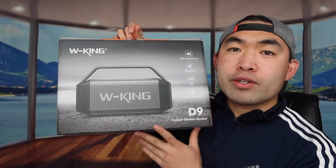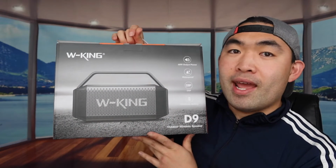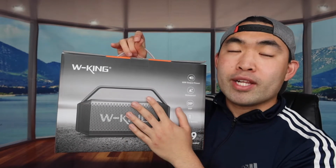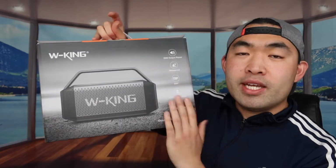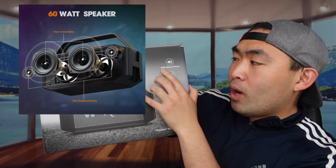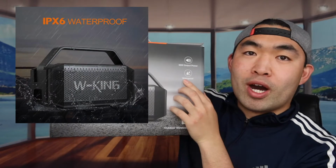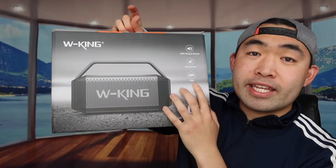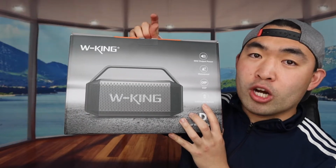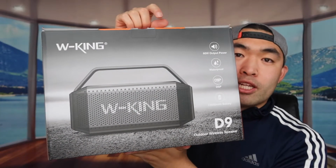So today's episode is this cool, amazing product right here in my hand, and basically what this is a Bluetooth speaker that you guys can also use as a power bank, which is really cool. You can see right here are some of the specs on the product itself. It has a 60 watts output power. It's also waterproof up to a certain extent. It has DSP. It has a capacity of 12,000 mAh, which is a lot of charge on here. And then right there is basically what the speaker looks like.